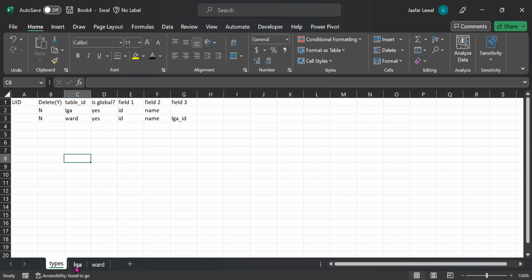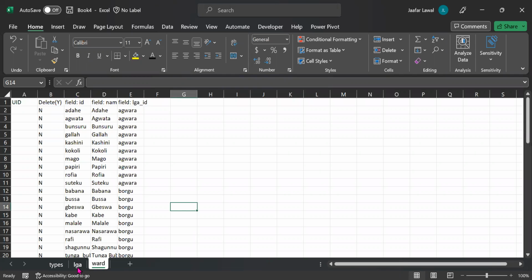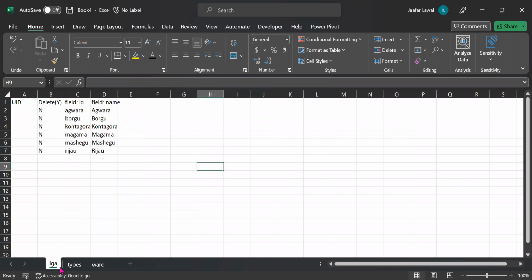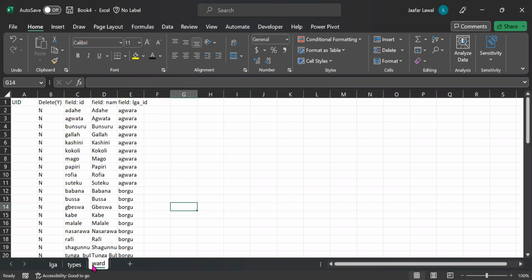So what will happen is I will share this sheet with you, the sheet I just created now. I'll share it with you on the WhatsApp group, and also share the video so that you can go through it on your own and maybe note down any challenge you have. By evening, we discuss it, right?